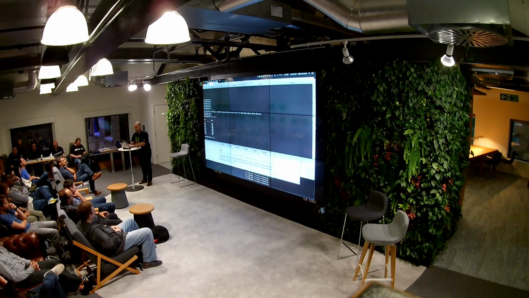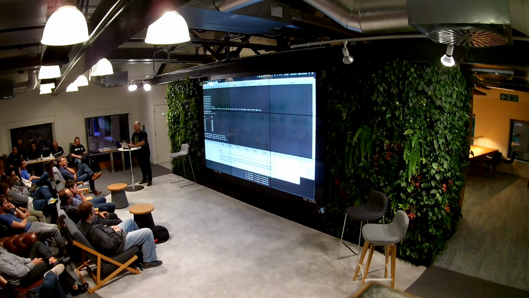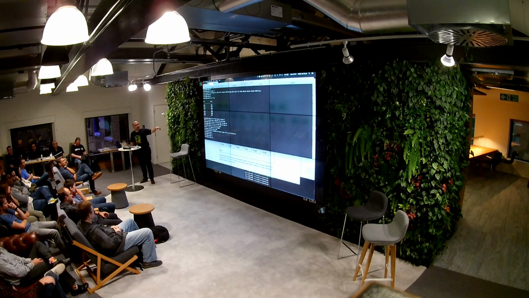So what you can see here, if I'm typing it correctly, is that there's just one default route inside the VRF.